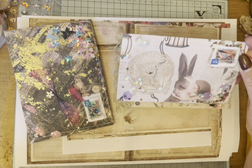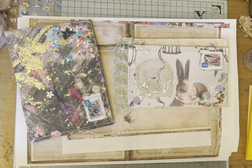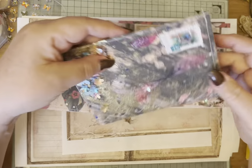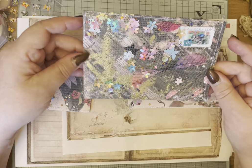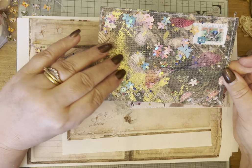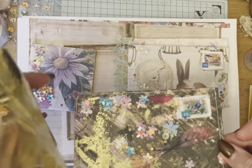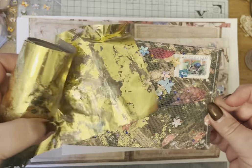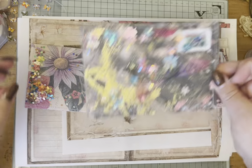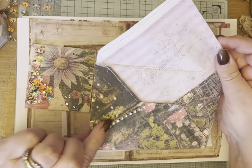I put a little appliqué there that I took off a doily. I've got a little girl there hugging a bunny. This one is from Leona Scraps and this is from the Fairy Forest. This one was a dark green woodland paper — it is a forest. So I used the printer's file on the envelope to give me the gold effect too. And then I put the sequins in. I also put a little bit of bling across the back there.